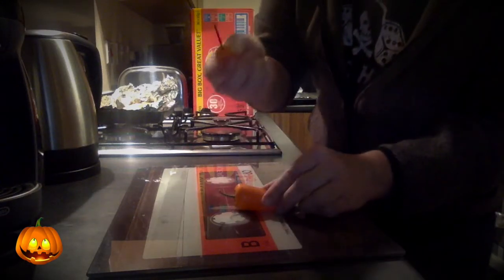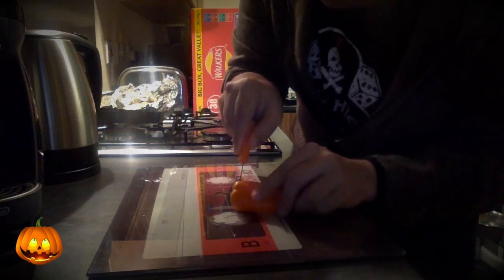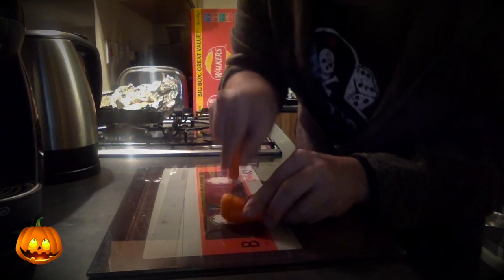So the first thing to do is to get your little carving implement and take the top of the pumpkin off. You just put it in there like that and... I broke it. I broke it. I broke the... The first thing you need to do is just take the top off with your carving implement. This will be the lid and where you will put your candle inside — though there's not a chance a candle is going to get in here.